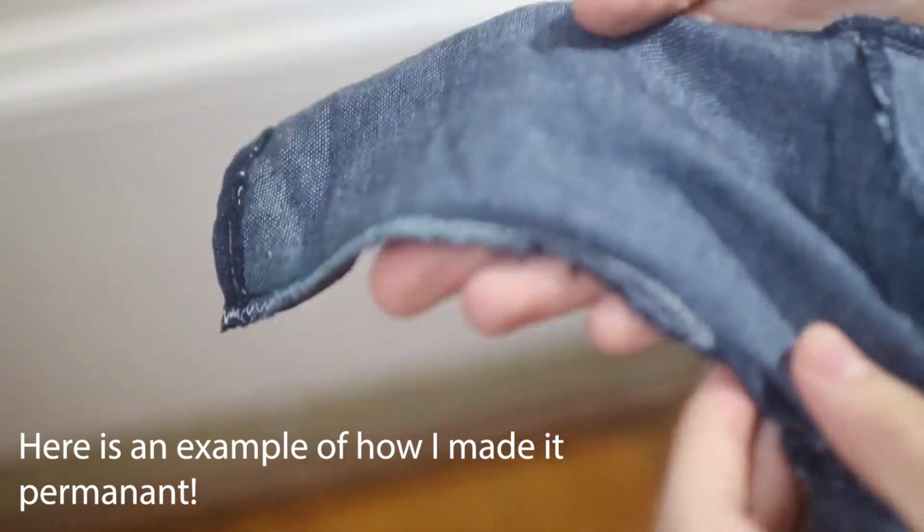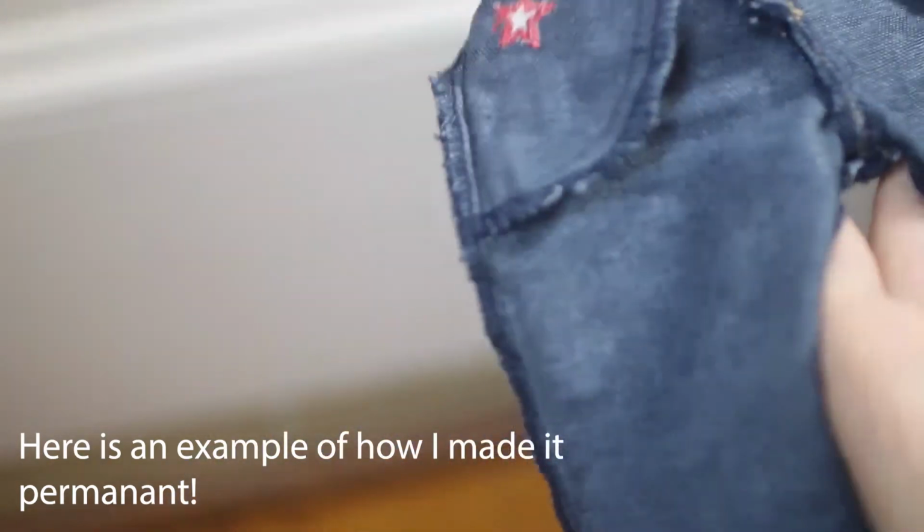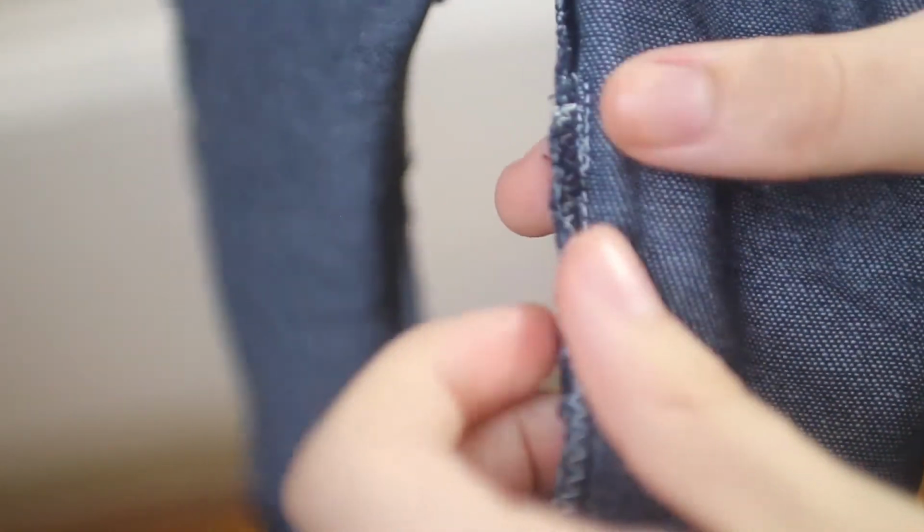So this is a great way to update your doll's wardrobe and start using old clothes that you had kind of neglected without actually having to spend money to go buy new stuff. I've done it with several pairs of pants that aren't American Girl and also a pair of the American Girl Place exclusive jeans, and it really makes a world of difference.